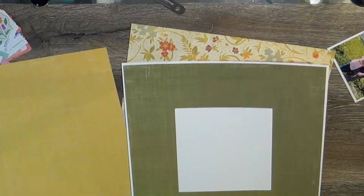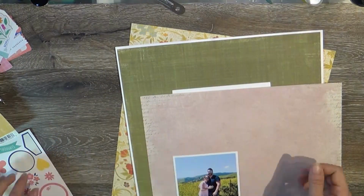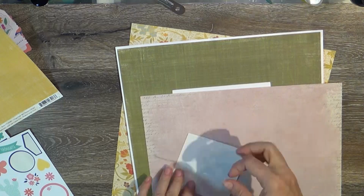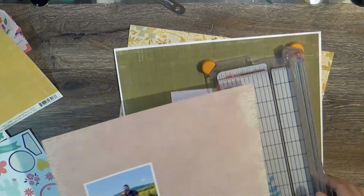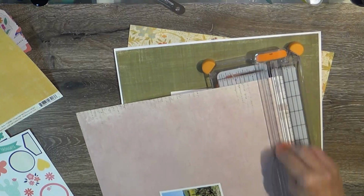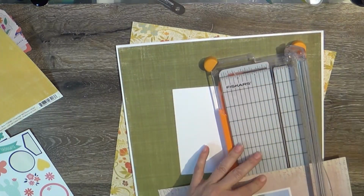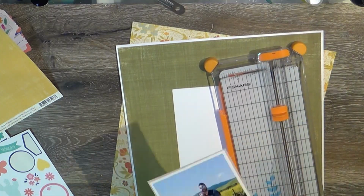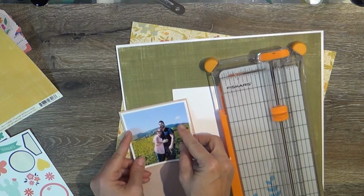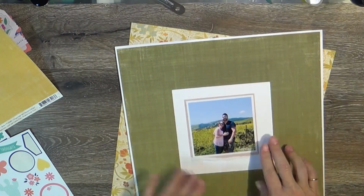So I'm just lining that up. And I like how crisp and white that center is. Oh, before I punch the holes, I do go ahead and layer up my photo. And the reason why I put the photo where it is on that 12 by 12 is because I didn't really want the writing. I thought that that looked a little bit more vintage than I wanted, and I just wanted that soft touch of pink. It was just a little crooked, so I fixed that.